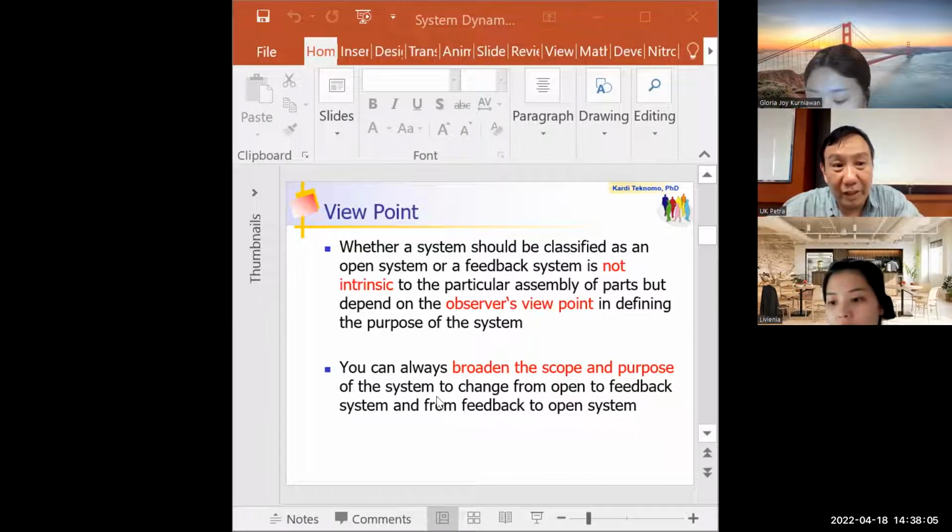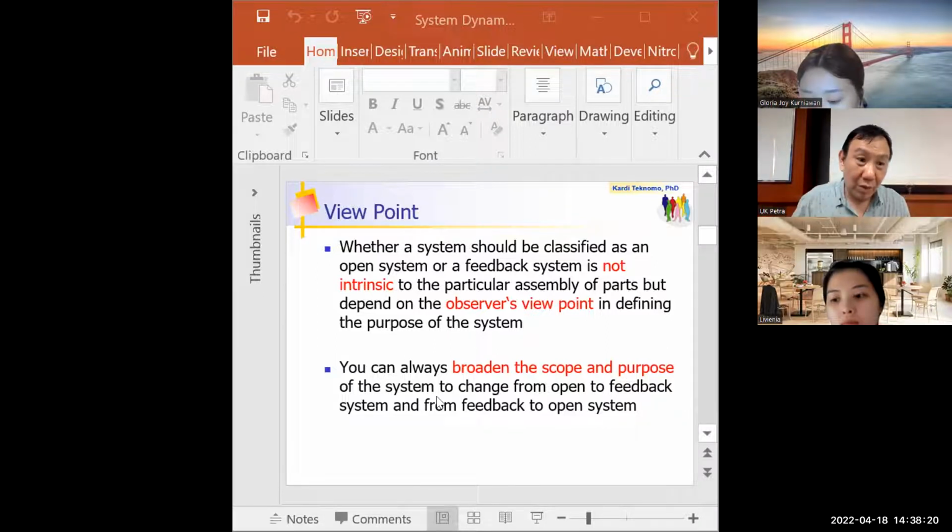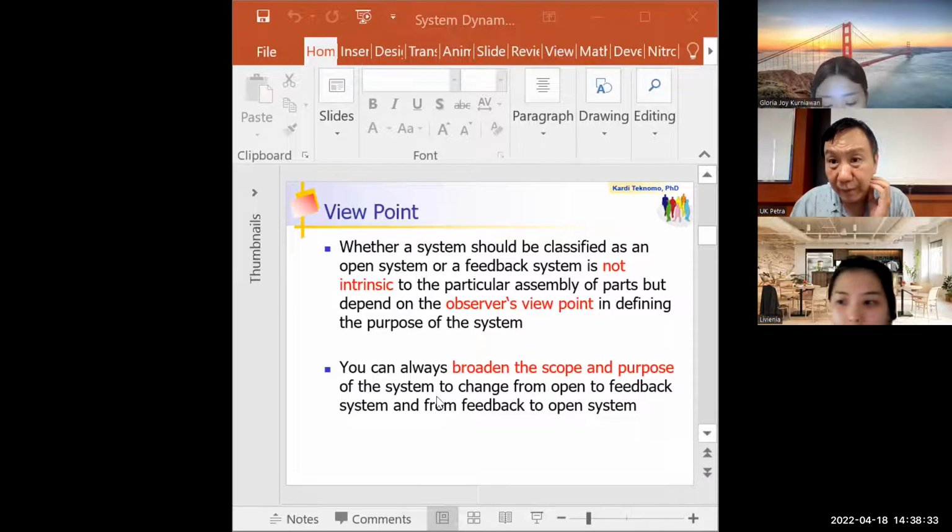Whether the system should be classified as an open system or a feedback system is not intrinsic to the particular assembly of parts, but depends on the observer's point of view in defining the purpose of the system. So you can always broaden or narrow the scope and the purpose of the system so that it will become a closed system.